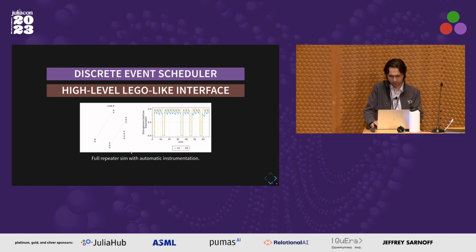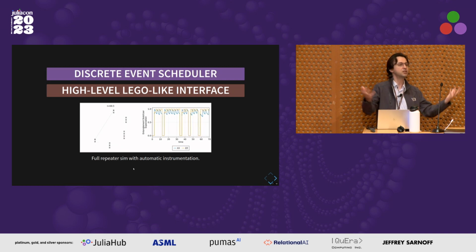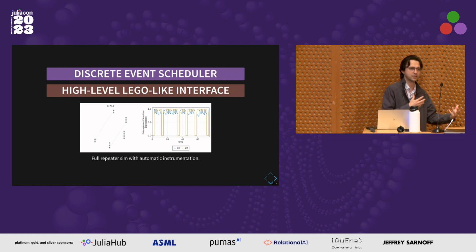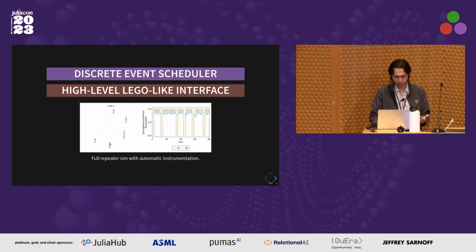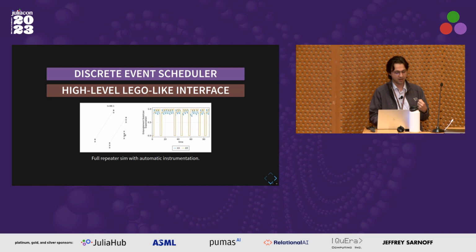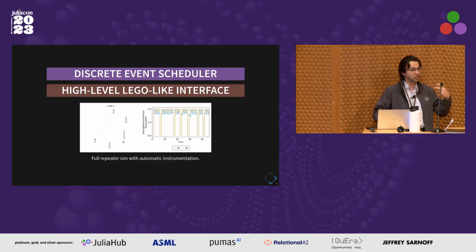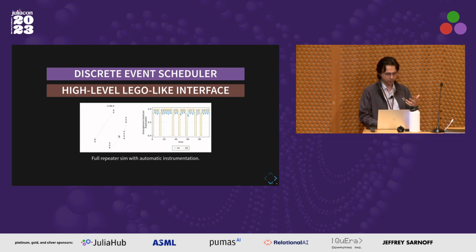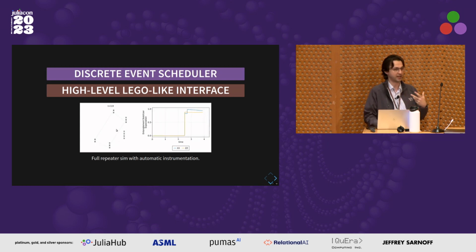So as an example of what the result of a user doing something with this tool is, especially focusing on some of the visualization and debugging tools we're trying to build in, this is a chain of 5 repeaters on which there are 3 concurrent processes happening. Between each neighbor of repeaters, there is entanglement being generated. And then on each repeater, there are concurrent swaps happening in order to make the entanglement longer range. And then also on every pair of repeaters, entanglement distillation processes are happening, trying to make the entanglement higher quality.